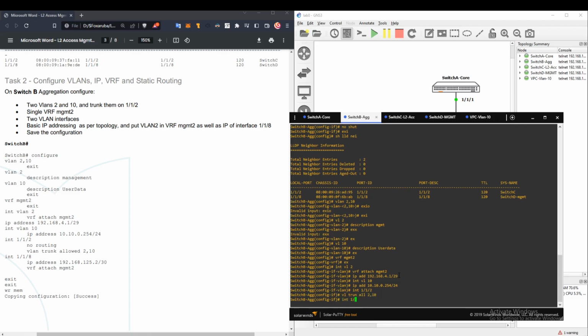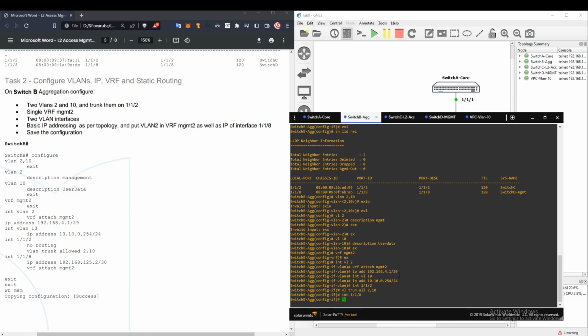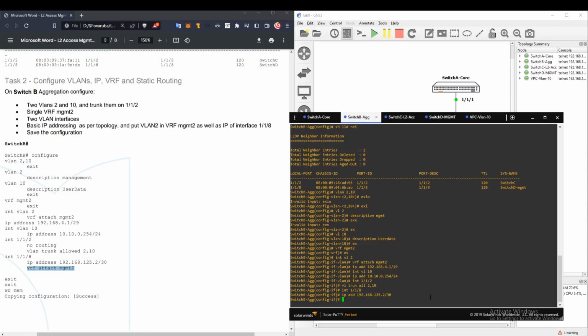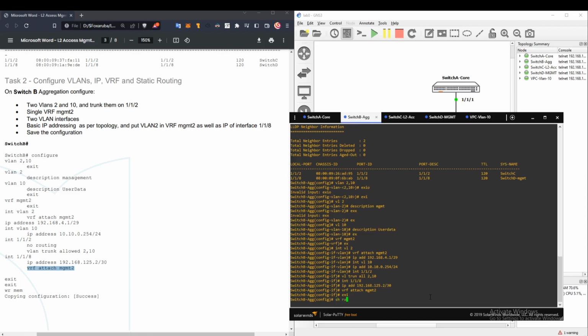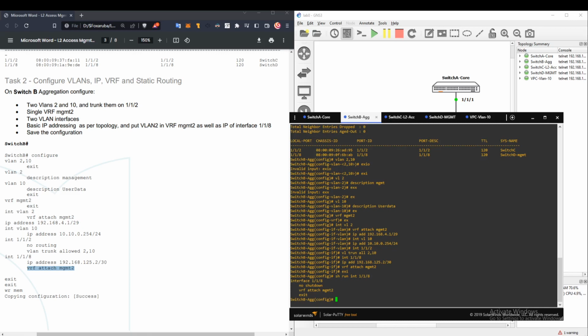And then let's go to 118, and as I told you, put the VRF first. It's a tip, but I can show you. IP address 192.168.125.1.230, and then VRF attach MGMT2, exit, show run int 118. As you can see, the order here is very important.